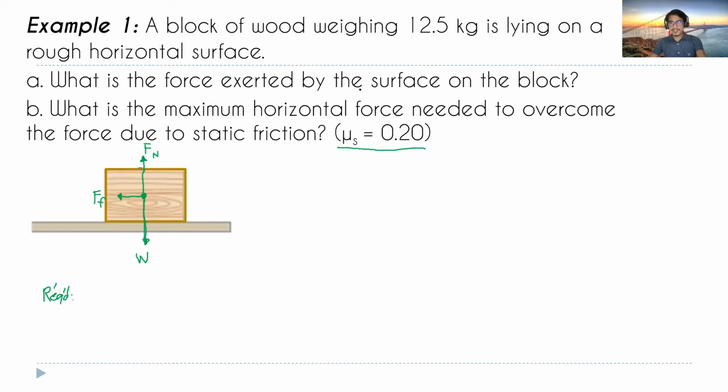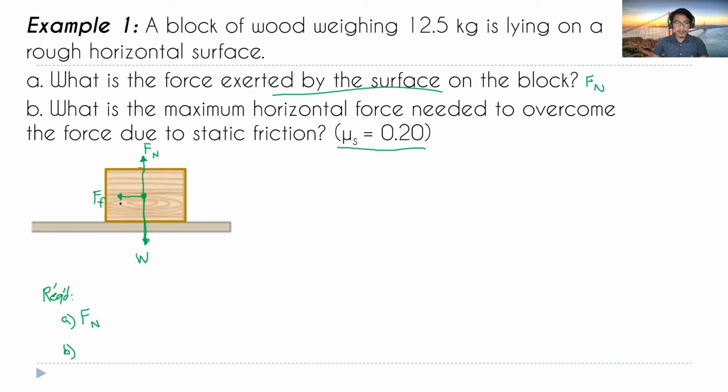What is the force exerted by the surface on the block? This is actually Fn. When the question asks about the force exerted by the surface, for letter A we are talking about the Fn, the normal force. Now for letter B, what is the maximum horizontal force needed to overcome the force due to static friction?